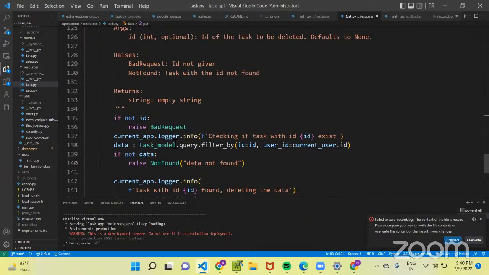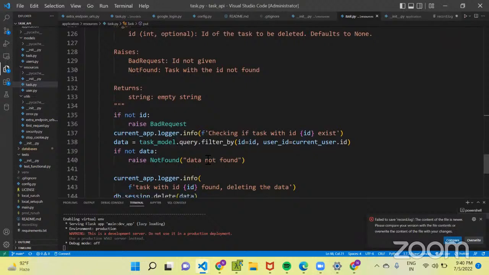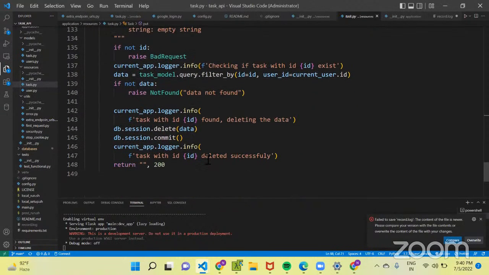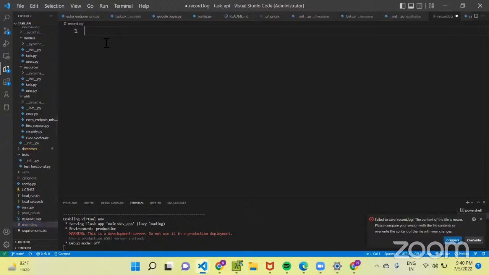Not ID bad request. Why is this logger not done? Let's restart this.